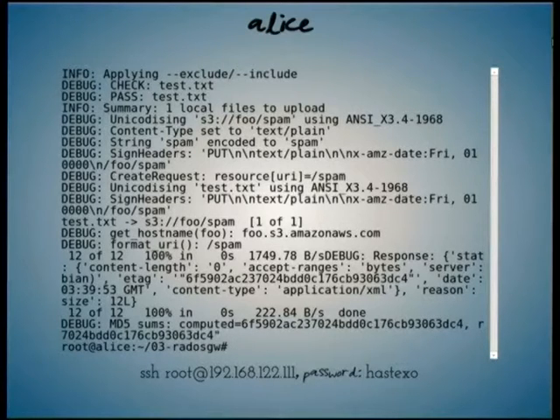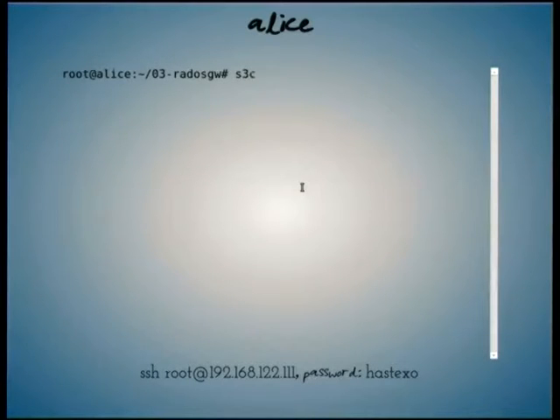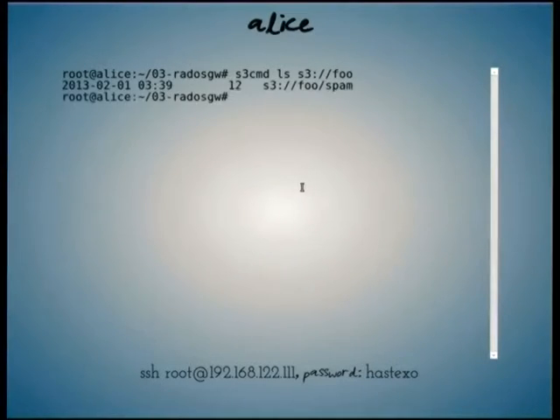And it uses essentially bucket-based host names, so foo.s3.amazonaws.com, and again, there's a little DNS wildcard magic in here. But what we did is we have just created this thing, and if we now take a quick look with our s3cmd ls, let's see, that went into the foo bucket, and so now there is this thing called foo spam, which I'm talking to using the Amazon S3 API.